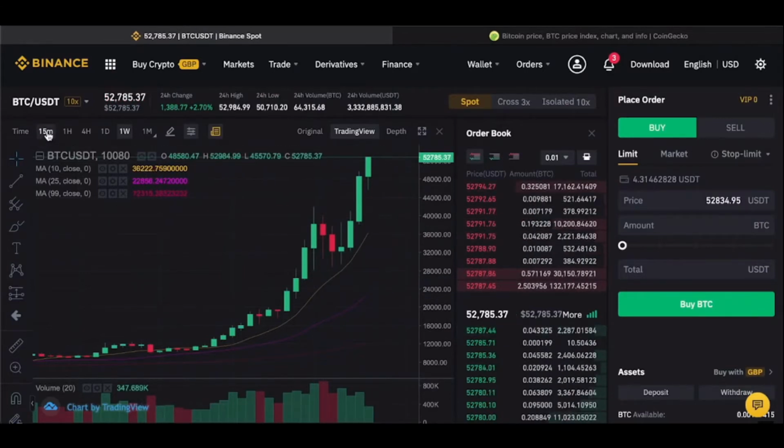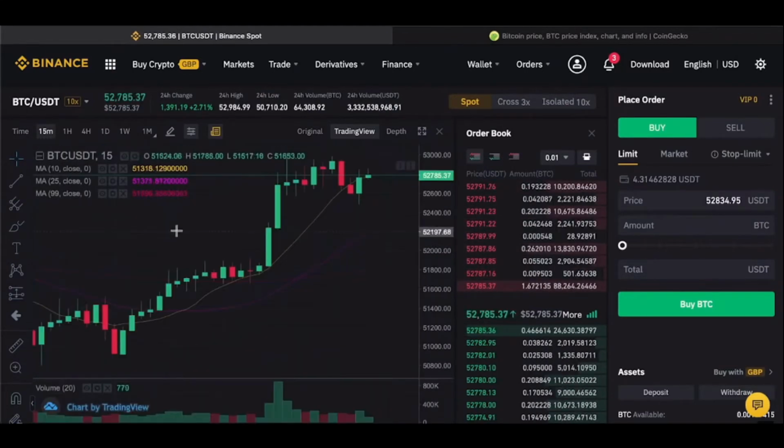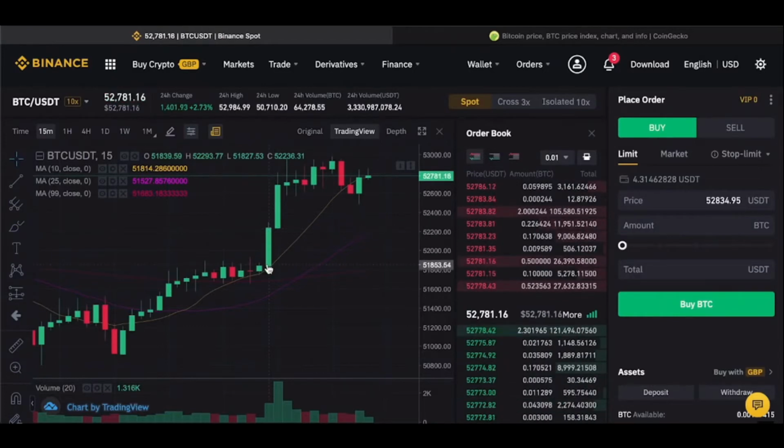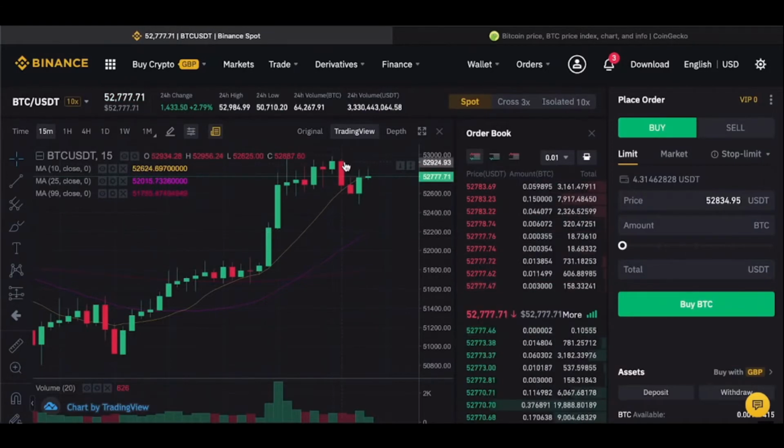Now that we've identified the trend, we are going to trade the 15-minute chart, and you can see that right here. So I'm going to click on this. Now this is the 15-minute chart. Each candlestick represents 15 minutes in time, so during this 15 minutes the price opened here, and at the end of the 15 minutes this was the closing price, because this was an upward move. The candlestick is colored in bold and green.